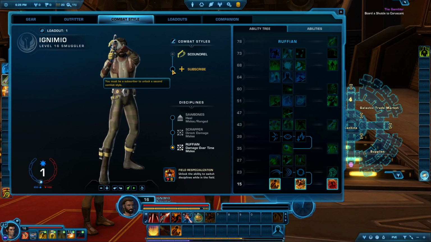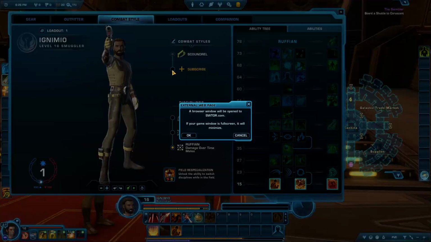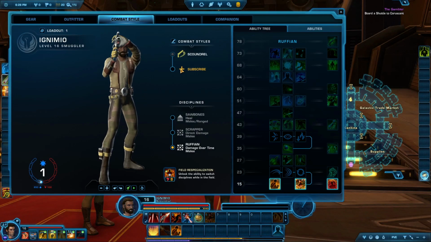If you're going to be grouping, as an example, maybe you play a lot solo, so you want to be the Gunslinger when you're solo, but then when you group up with your friends, you're their healer. So you want to switch over to the Scoundrel build and be the Sawbones and be the healer for them. But again, this is only available to subscribers.